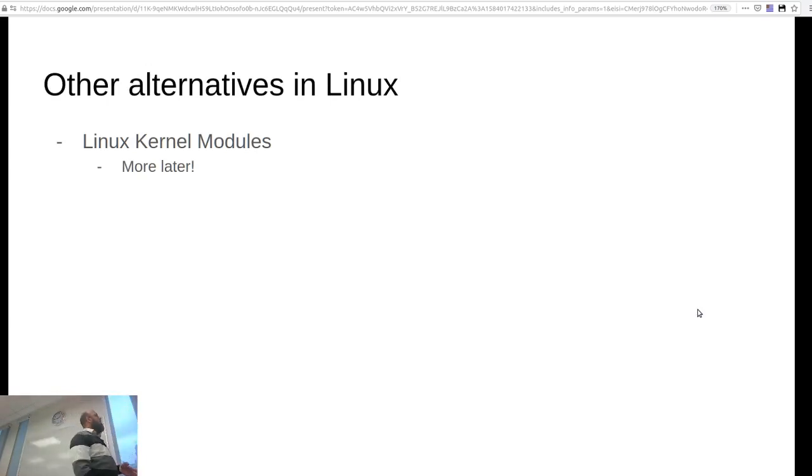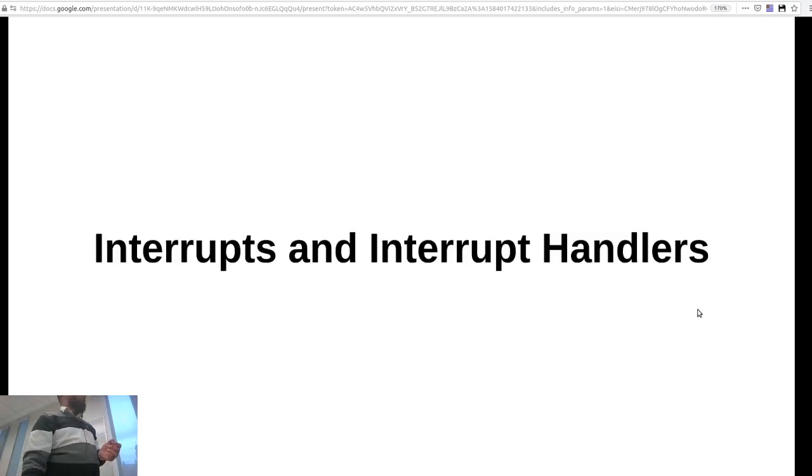Okay. The other alternative is to build what is called the Linux kernel module. We'll talk about that later. It's basically the Linux way of adding servers, sort of. It's not for adding servers, but for extending the kernel with some form of modularity, where you hook up code to the kernel using a simple command line, modprobe, without even touching the internal kernel code. Okay, so that's something that we are hoping to be able to cover, hopefully.